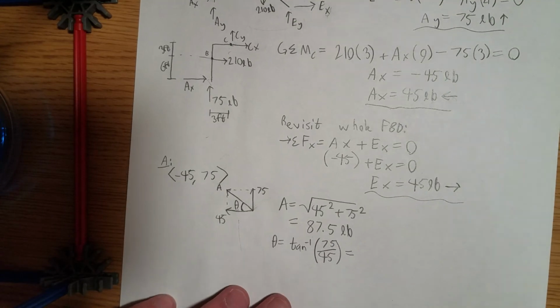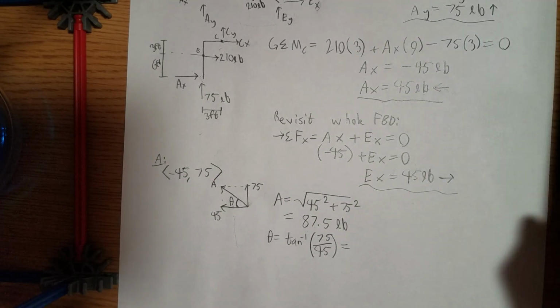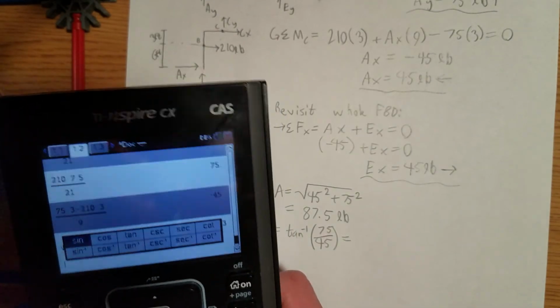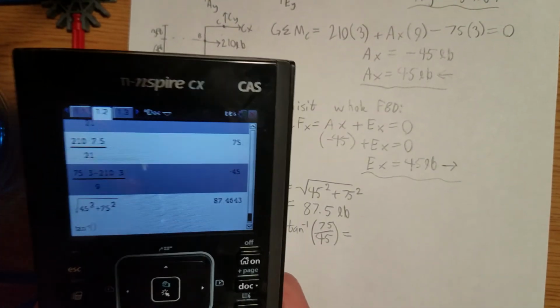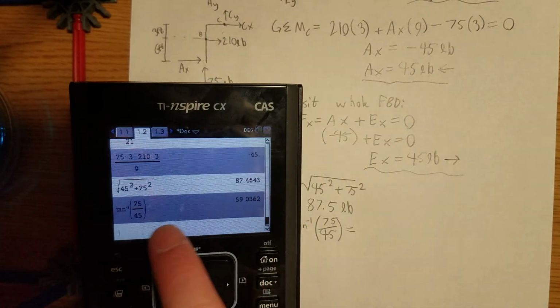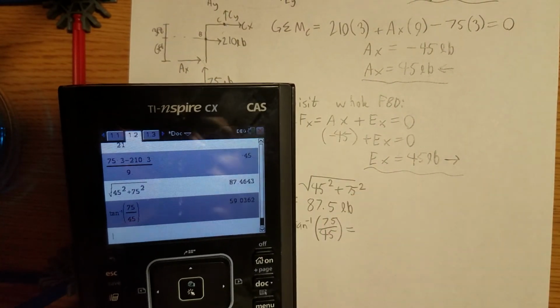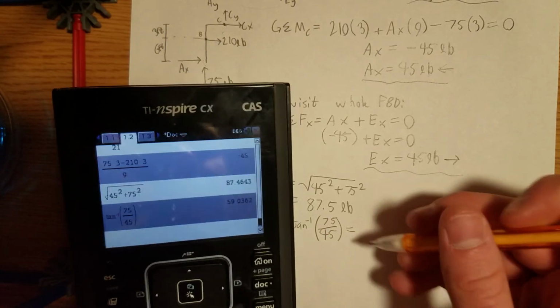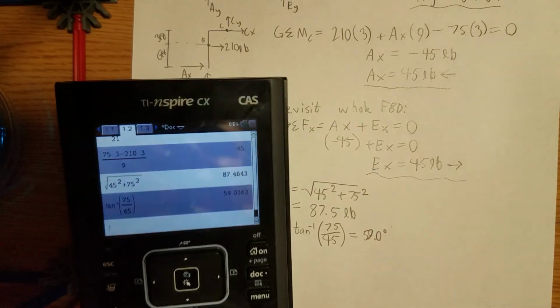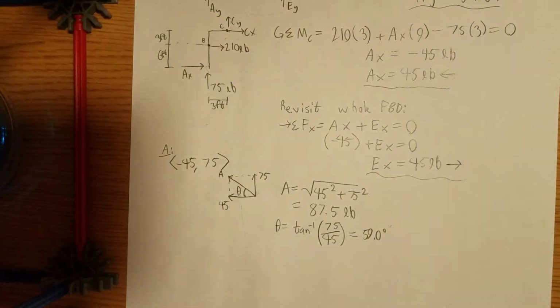And again, if you don't know trigonometry rules like that, I would highly recommend going back and studying those and working through them, making sure you get examples of those to be good at it. Hopefully you're good at it by now. But we ultimately get 59.03 degrees. Just write it as 59.0 degrees. But we need to make sure that we draw it correctly.